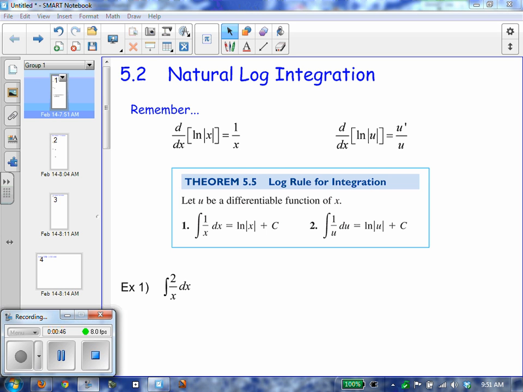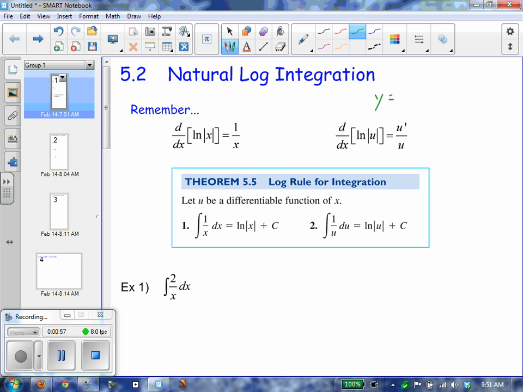If you take the derivative with respect to x of natural log of u, that's u prime over u. But the easier way to think about that is if I've got y equals natural log of u, and you're going to take the derivative with respect to x. So dy over dx equals, well, the derivative of this one would be 1 over u, but if you multiply both sides, it's the same. That's what you've been doing. So just remember that the derivative of natural log of x is 1 over x, and you're going to be in good shape.